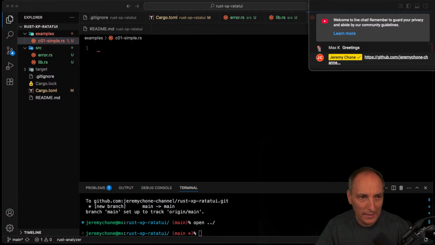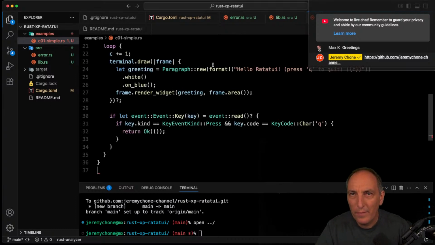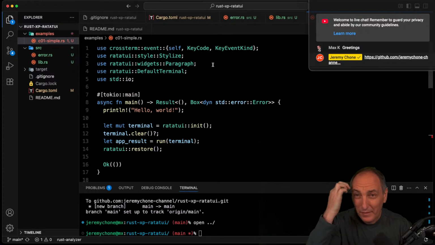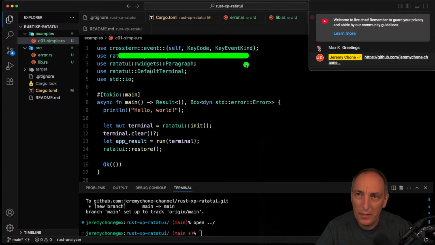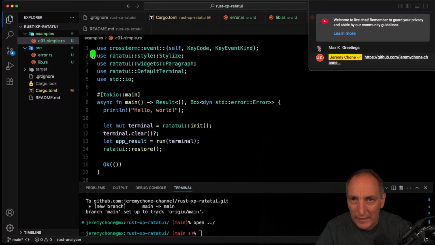Now, in fact, I have a little one over there. I'm going to do that, actually. I'm going to bootstrap. I have a little one that bootstraps. Usually I don't like to do that because I like to create line by line, but we're going to do that on the simple right now. And this is, we have our Crossterm events. So that is the way it works here with the KeyCode and KeyEventKind and so on. And that is what we need for Ratatui.